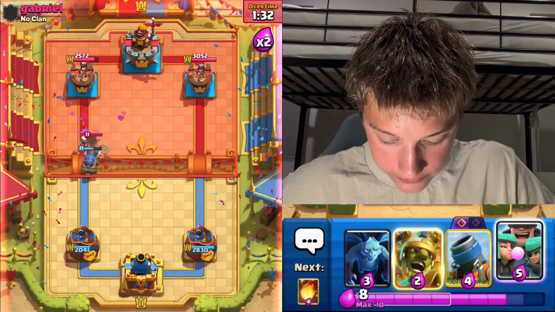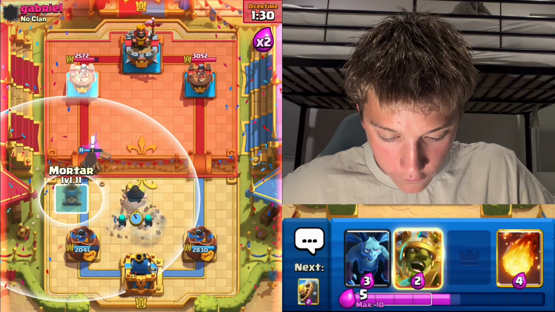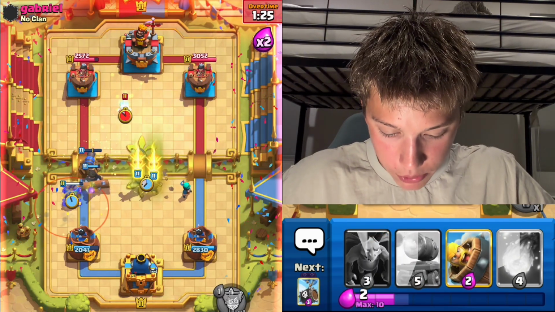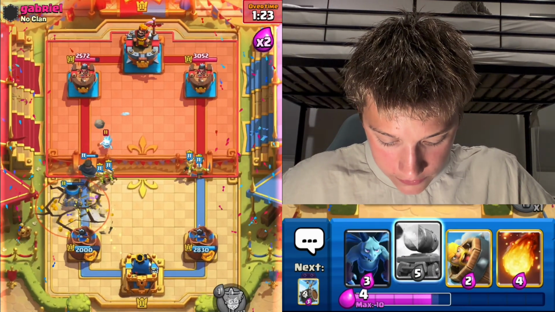And you know what? I'm not feeling this guy's D, right? I'm not trying to feel him out. Let's go for a nice little mortar here. And let's freaking tenderize this dude. Let's go for a Goblin's other lane and try to push other lane as well. He goes for a little bit of a defense there. In fact, all his defense.